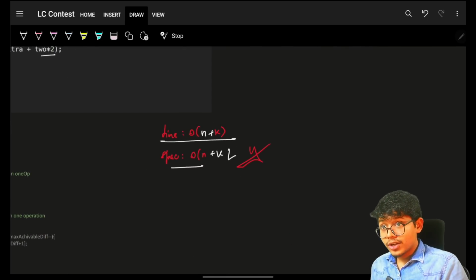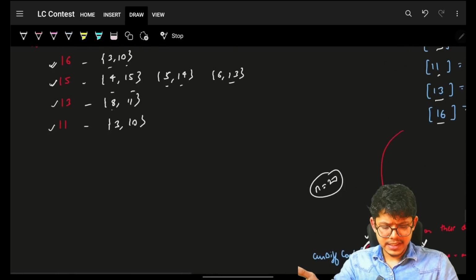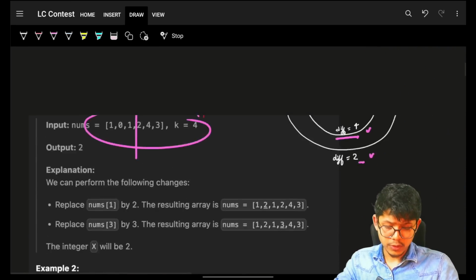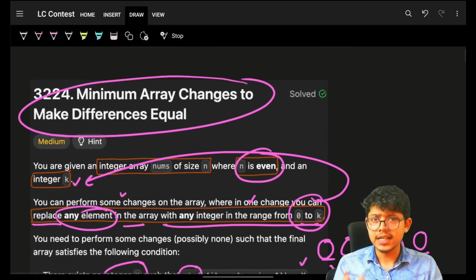Cool. I hope you guys got it. If yes, again, this is not that easy even to think of, or if you have been thinking, okay, you must have realized it is not that easy.